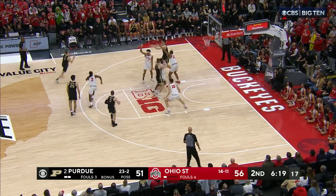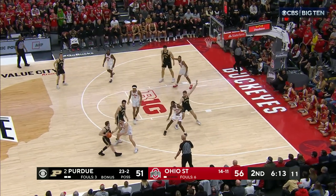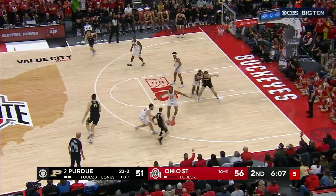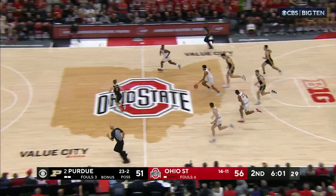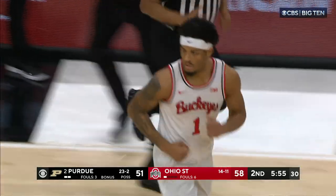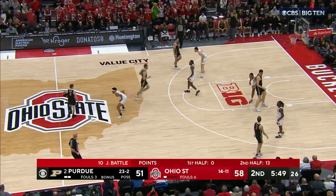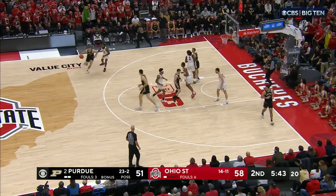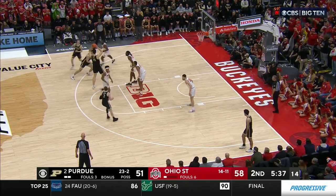First inside — three Ed — keeping it high, which he didn't do in the first half. First wants it — they'll reset and throw up to Smith. When they kick it out to him, he'll shoot it — shot clock down to three — Smith for the baseline. Keep pushing right now, you have numbers — Gale, don't look past Battle — lays it in, good decision! Don't look behind you, nobody's going to catch you if you get out to half court that fast. Battle's second-half points now: 13.